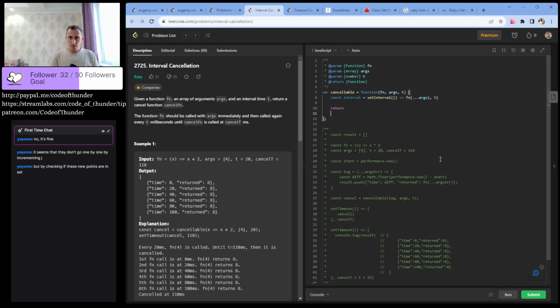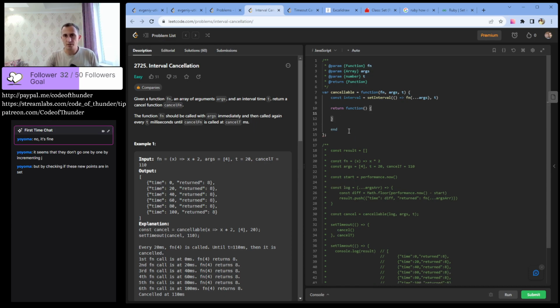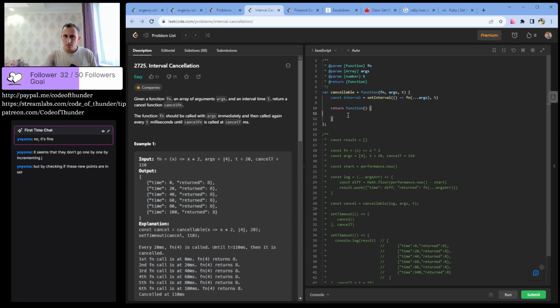But to create a closure, we want to return a function. And in this function I'm going to do clear interval.